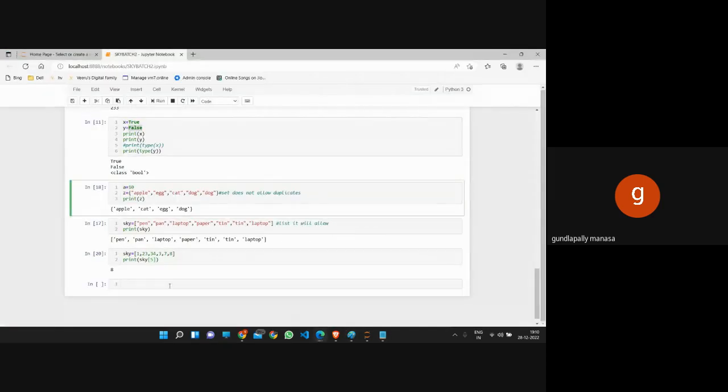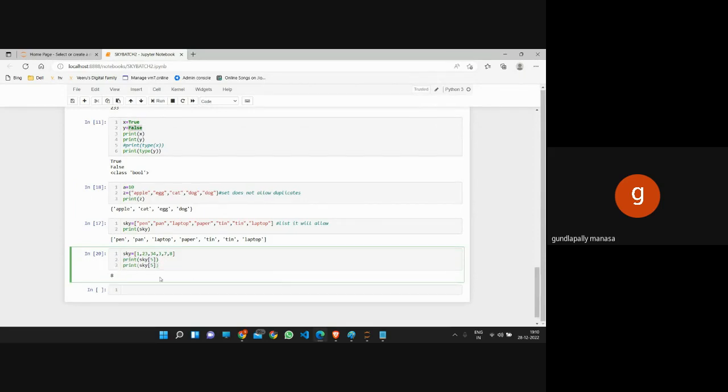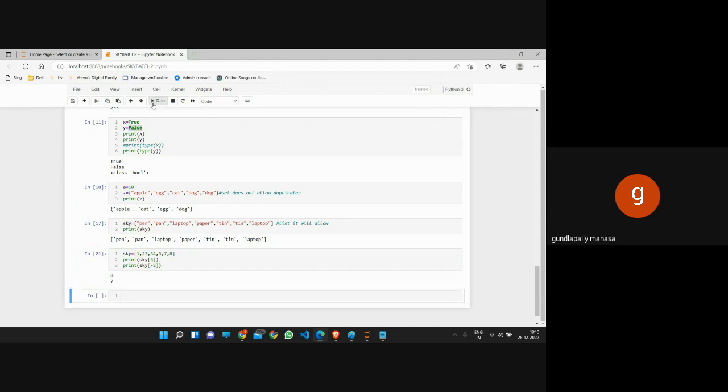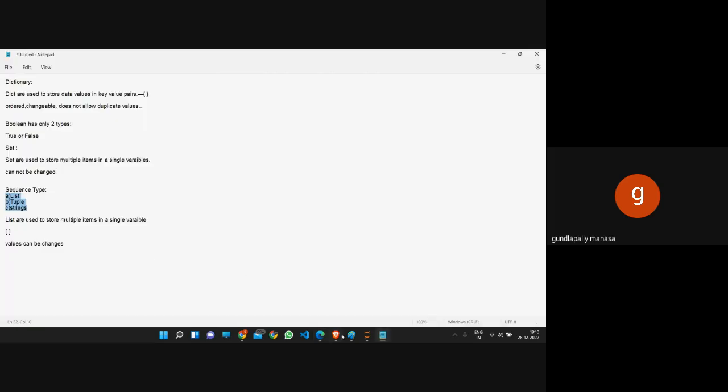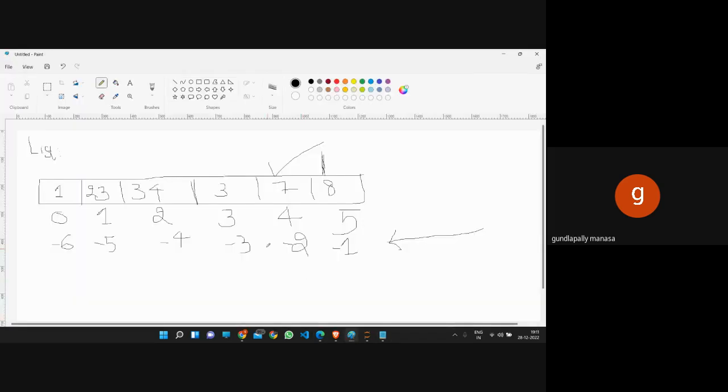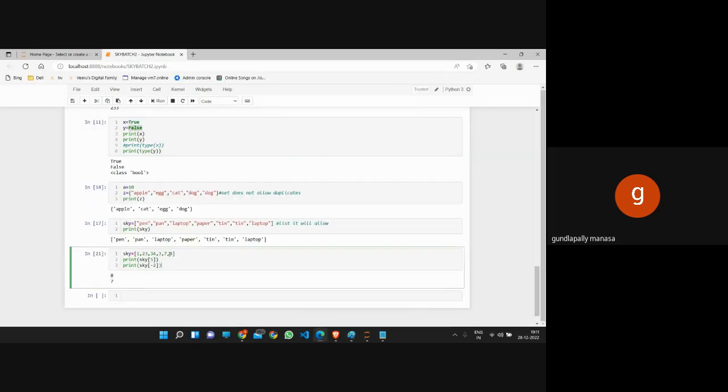Minus 2. So let me write list of minus 2. See, seven is getting printed. So we can print values like this, for example 34, or if we want to print 3, we can print by using this list.